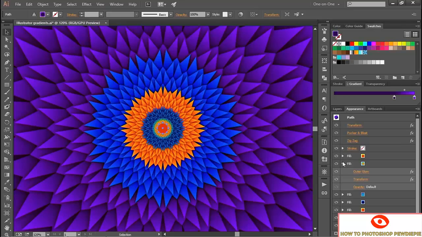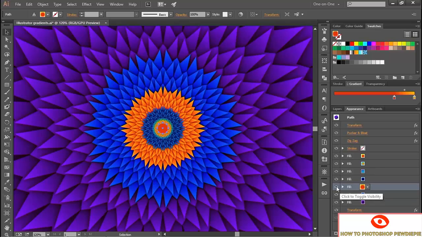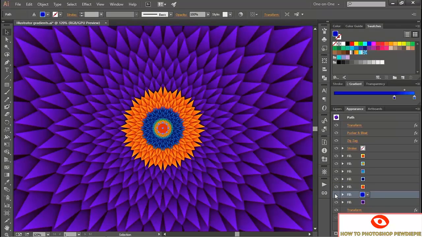Now, there's a ton of fills that are applied to this path currently, as well as a bunch of dynamic effects. What you want to do is keep this guy right there because that's the central orange region. And notice if I turn it off, you can see it goes away. If I turn it back on, it comes back. We don't need this blue area right here because it's just confusing. It only contains 4 rows, 1, 2, 3, 4. We'll need to add a 5th in just a moment.